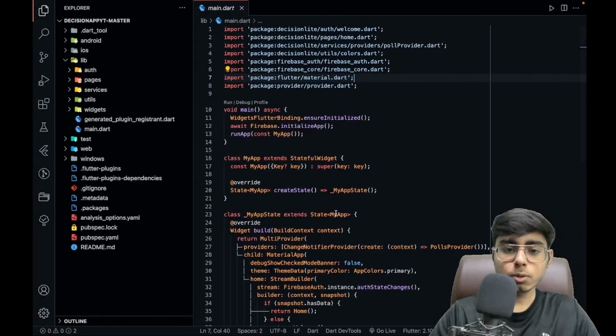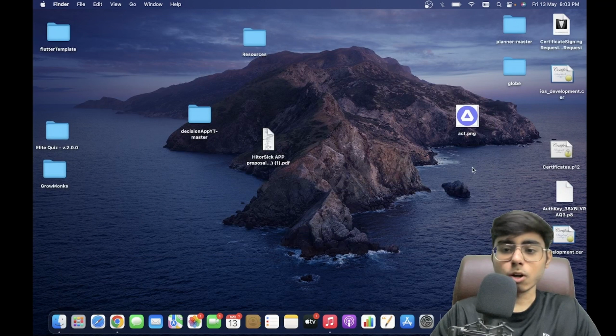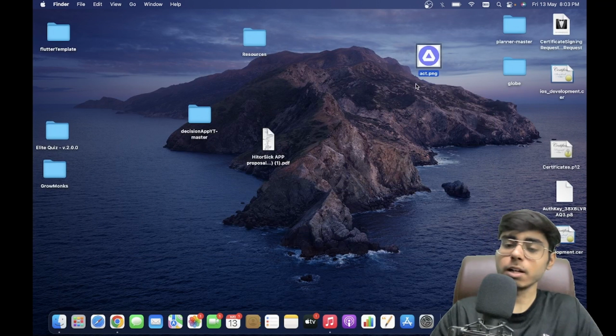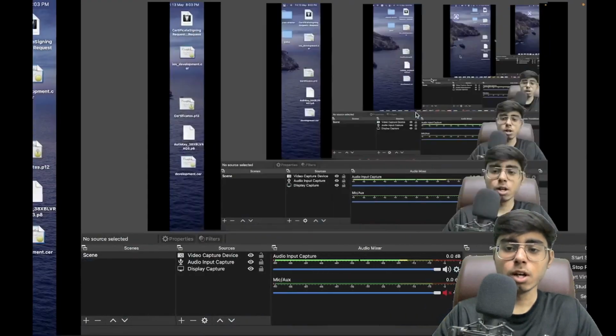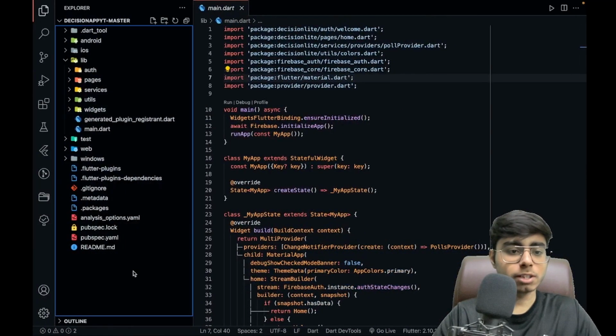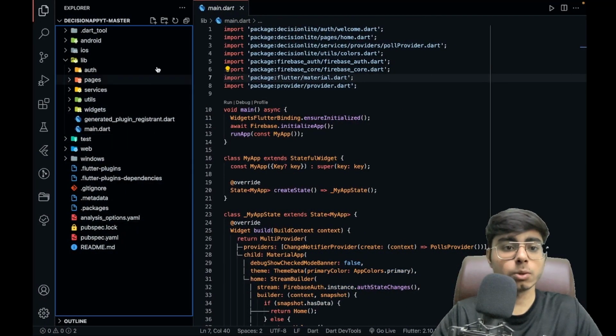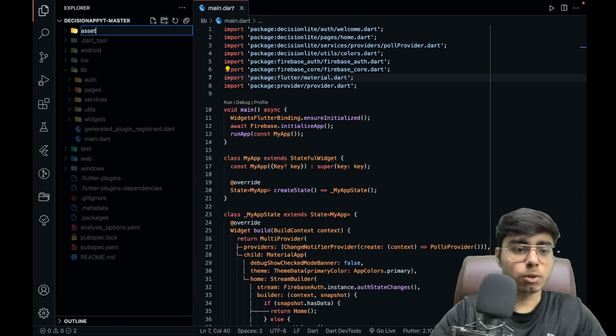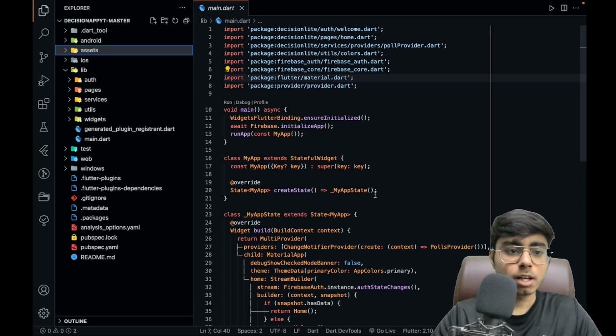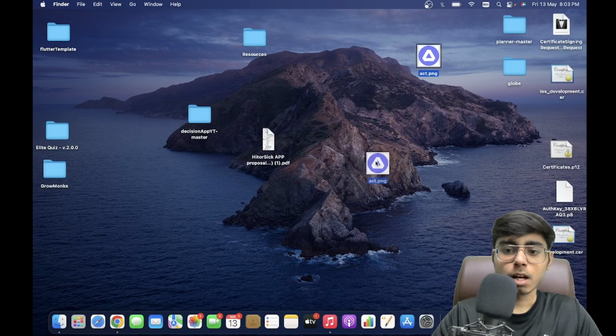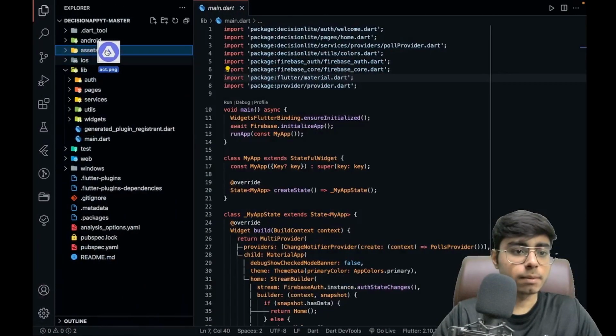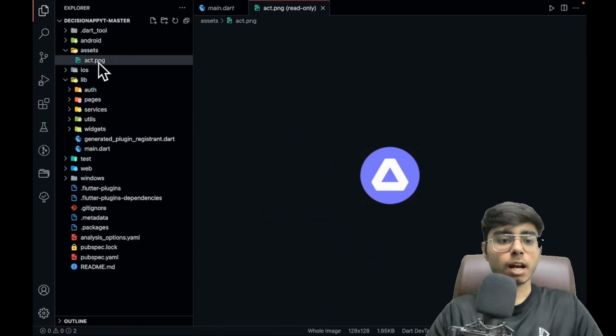So first of all you need to be ready with a launcher icon. So I'm ready with this icon. I think this is an icon of a cryptocurrency, but that's okay. We are going to use this as a logo. So I'm going to get back to my project. So this is my project, and first of all you need to create an assets folder. So I'm going to put an assets folder over here, and now I'm going to bring my icon and put it inside assets, right? And it is over here.